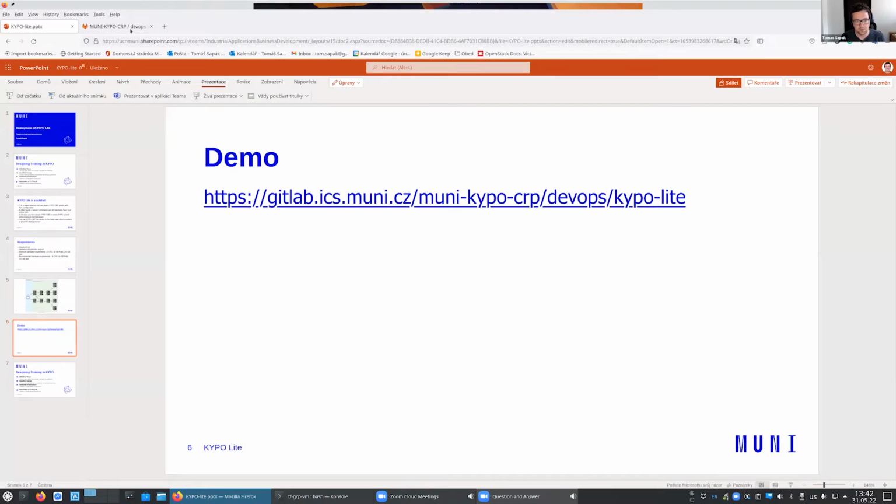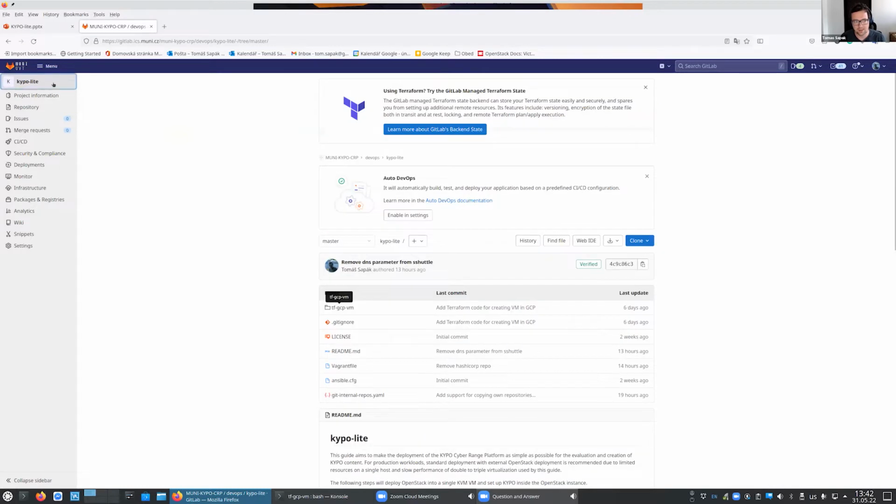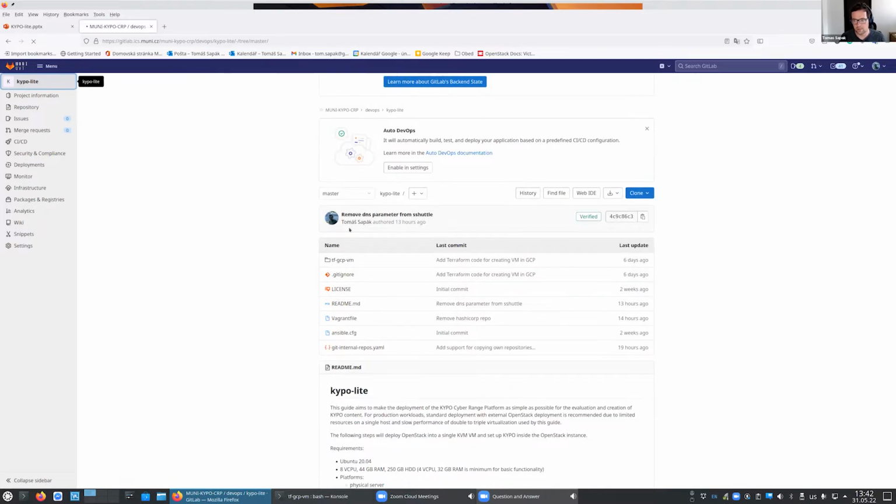Okay. So what will I need to deploy KYPO Lite? First, I will need to access this repository. It's a public repository, so you should be able to access it by yourself now. Currently, I will deploy a virtual machine to Google Cloud.